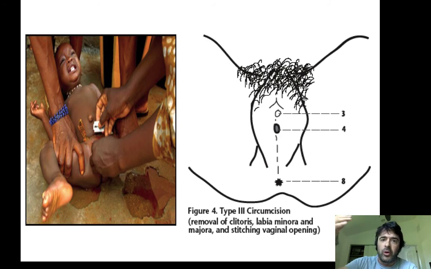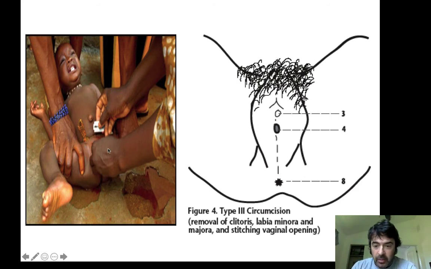So surgically removing, well, not surgically, just cutting the clitoris off is analogous to cutting the penis off. Not the foreskin of the penis, the entirety of the penis. That's why I don't like the term circumcision being applied to this. If we're going to draw the analogy here, it'd be like cutting the penis off.